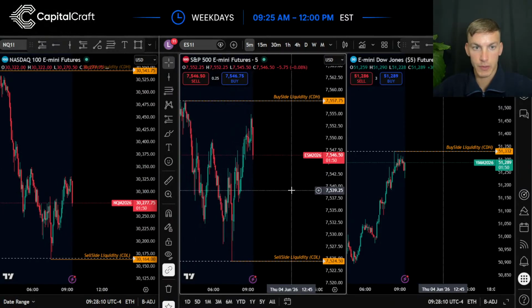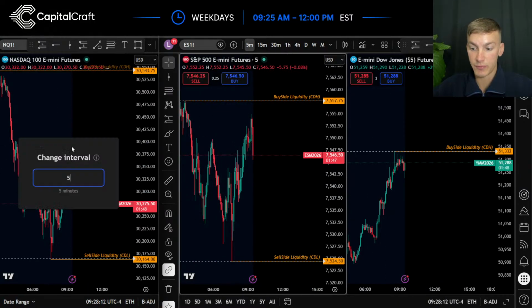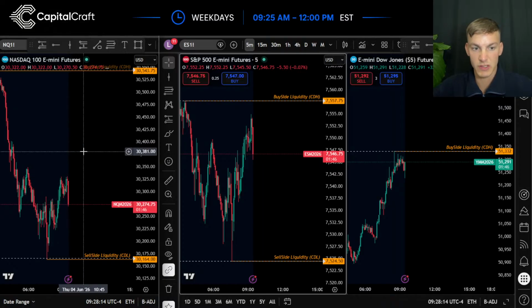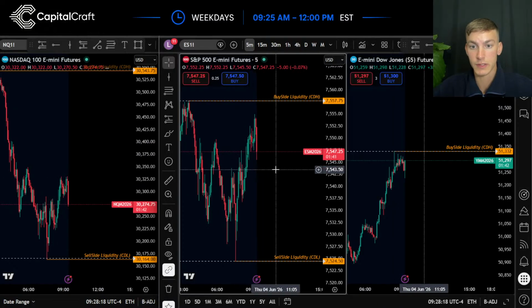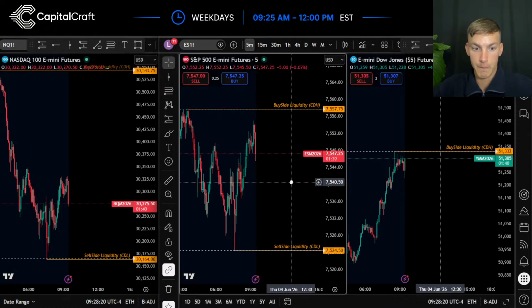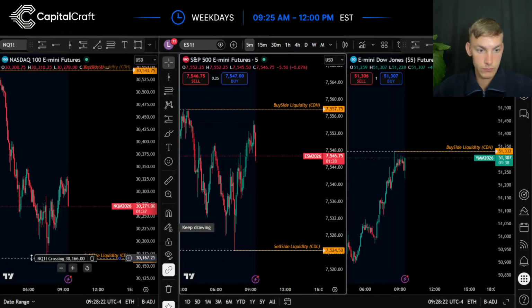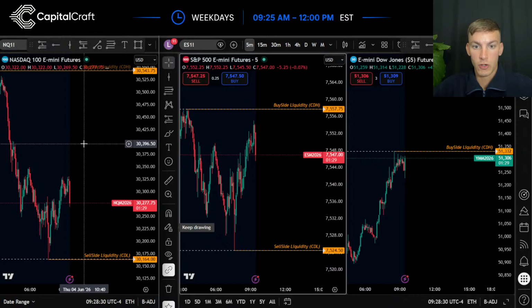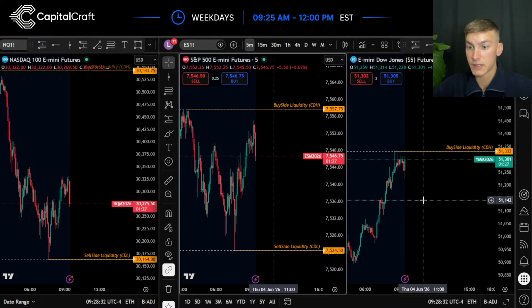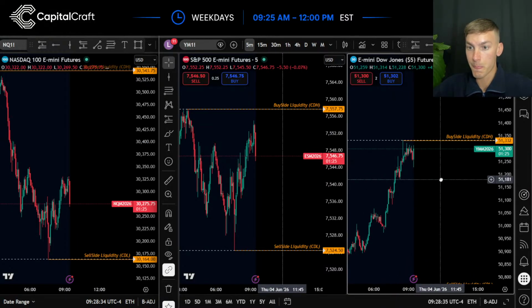So let's see what price does. I'm currently looking at the 5-minute chart across all of my assets. This is just the time frame I'm most comfortable with and the one that I honestly trade the most out of all. Apologies, the OCD is kicking in, chaps. And that pretty much sets us up for today's session.